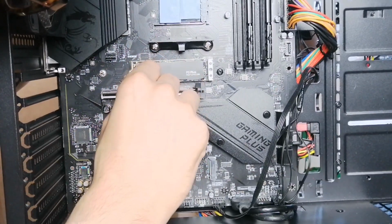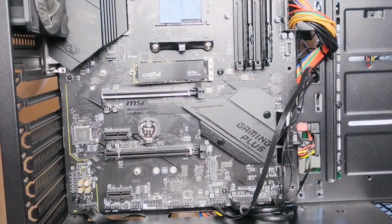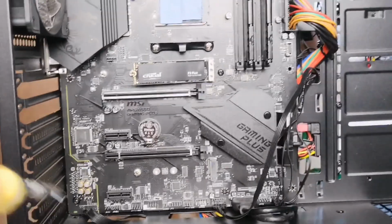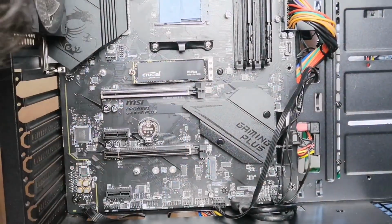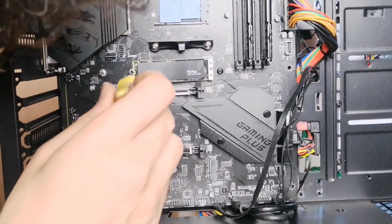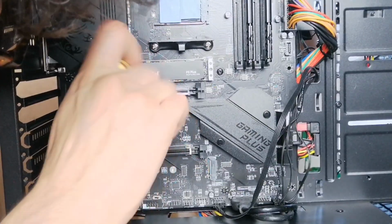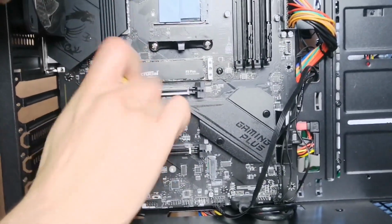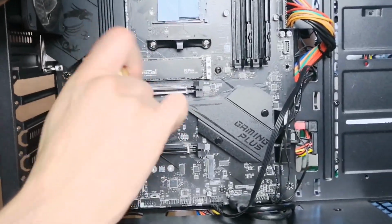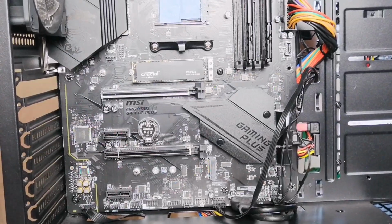That's done. That should stay like that. And now we're going to put the screw on that one now. That's it. I'm going to screw that down into the Crucial P3 Plus NVMe drive.